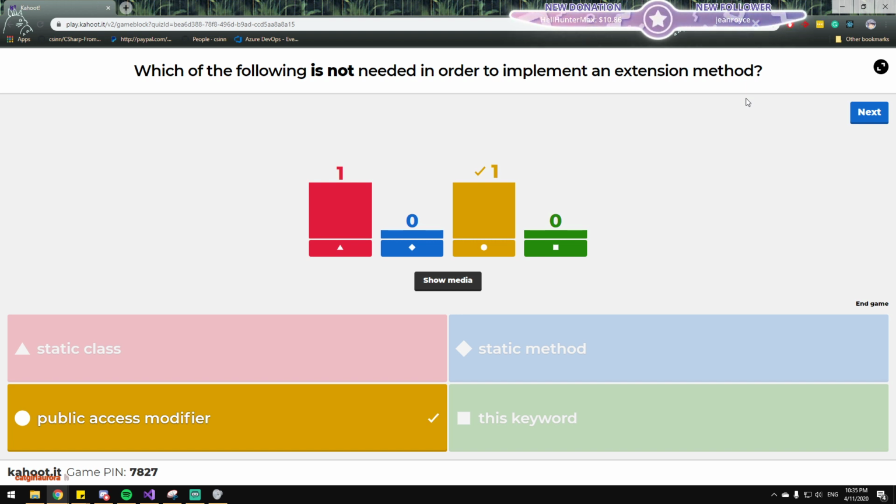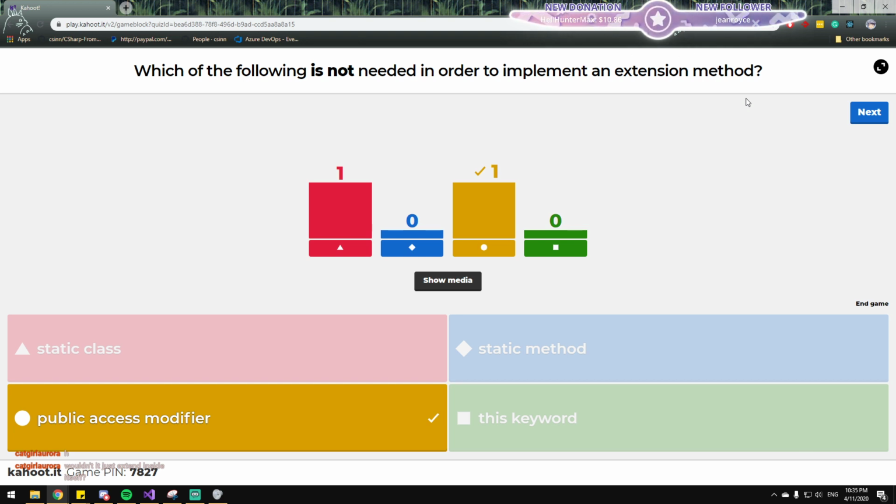Private extension methods must be in a static class. That's one of the requirements for them. They cannot exist in a non-static class. They must be a static method as well. Well, because every static class must have only static members.